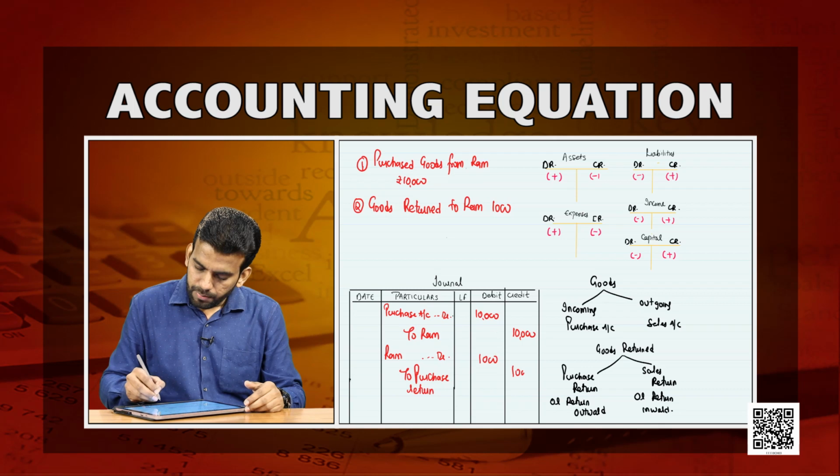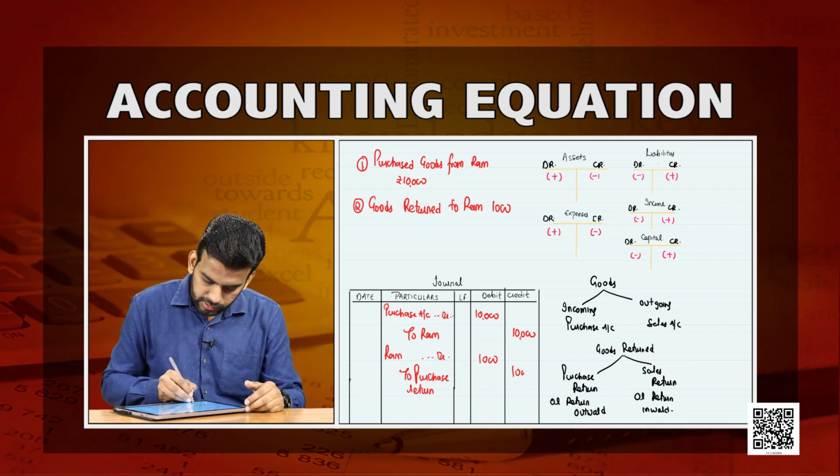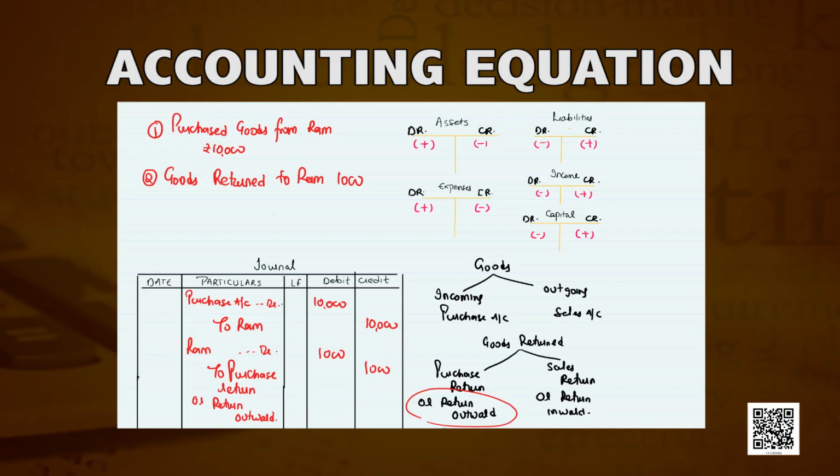And you can see purchase return is also known as return outward. You can use any of the word. Return outward. Return means goods are returning outward, going out. You bought goods from out, you are returning it to the external person only. That's why it is known as return outward. Am I clear, students? Please make a note of it. And we'll move to the next example for selling goods and returning it. Fine.